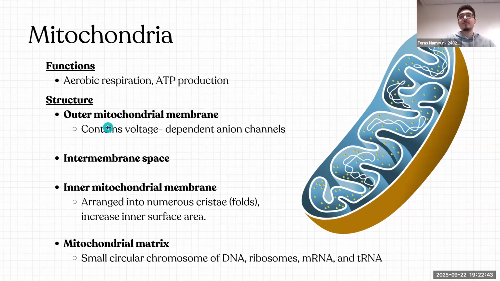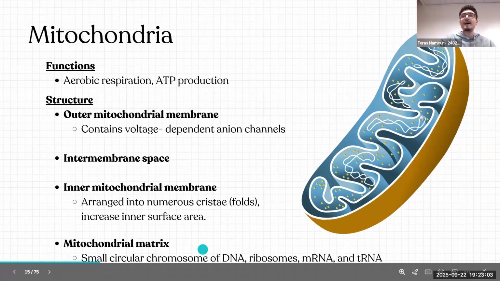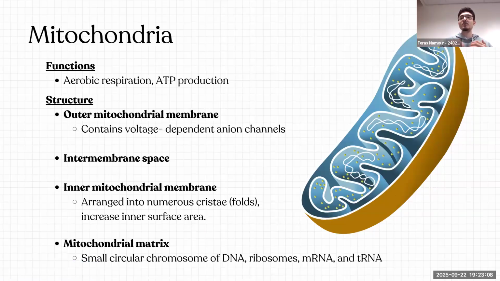The mitochondria is formed as follows. We have an outer membrane, and then we have an inner membrane that is wrapped around itself many times to increase surface area. And then we have an intermembrane space between the outer membrane and the inner membrane. And then inside the inner membrane, we have the mitochondrial matrix. How it carries out its function, we're not going to discuss that, but we should know the major structure. So outer membrane, intermembrane space, inner membrane, mitochondrial matrix.